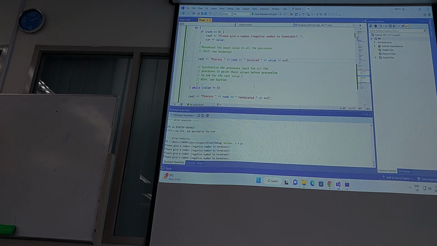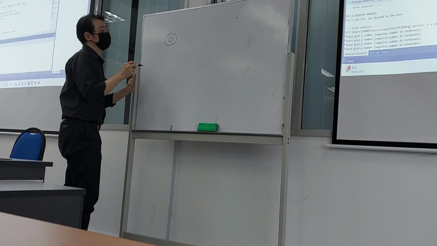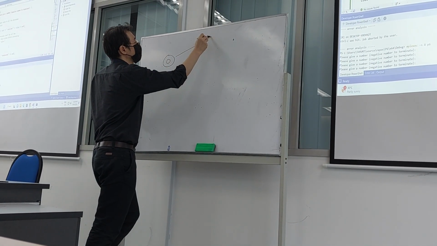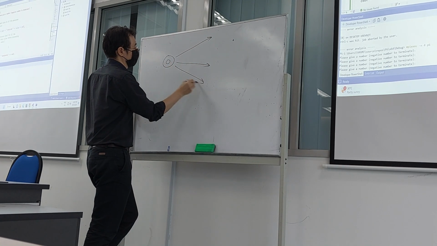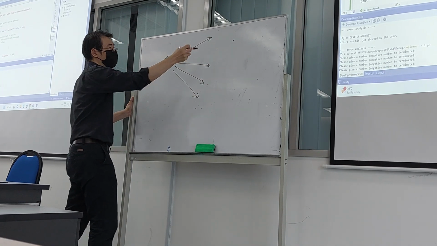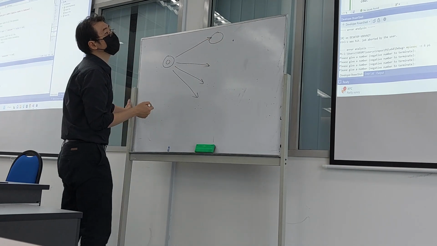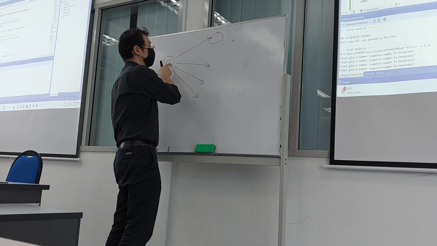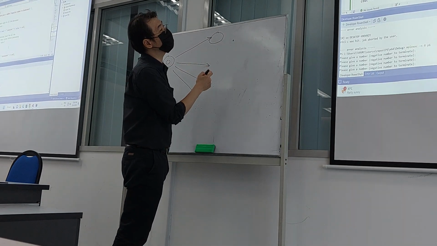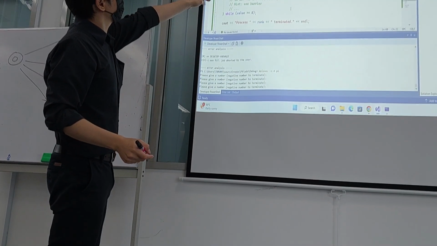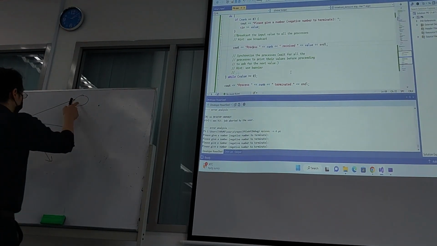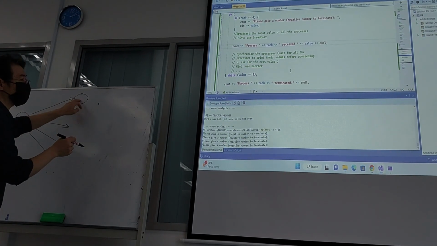We choose rank 0 to broadcast. This rank 0 is going to broadcast. Let's say we take 4 processors, including 0. Here we choose 0, but the receiver can be 0 as well. Okay? Because here, you can see out there, process 0 is going to execute it as well, right? So when it broadcasts, it's going to print out as well.